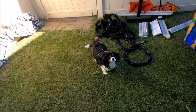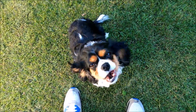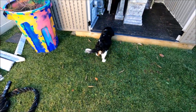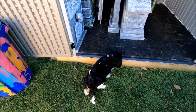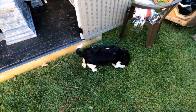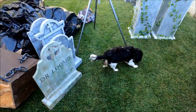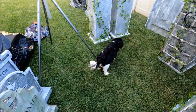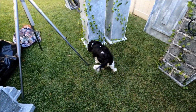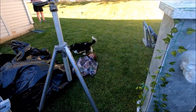So Mina is one of my helpers today. Hi, Mina. Like we mentioned in an earlier video, this is actually Mina's first Halloween ever. Even though she's 5 years old, this is her first Halloween. This poor thing spent the last 5 years in a commercial breeding facility, probably pumping out litters of puppies for profit, and we were able to rescue her, and now she's with us. Vanessa's been buying her all these awesome collars, and we're going to get her a costume, and now she's just kind of taking this all in. She's never been through all this. What do you think, Mina? Huh?